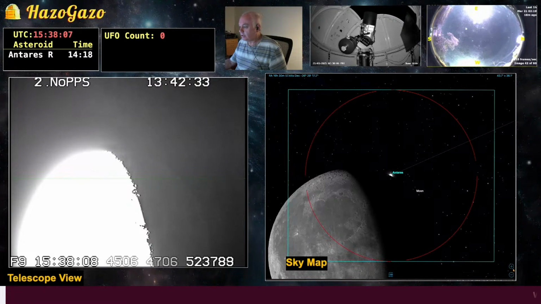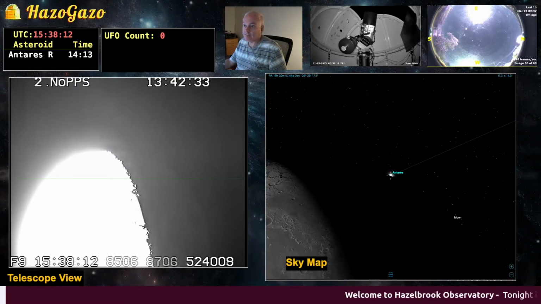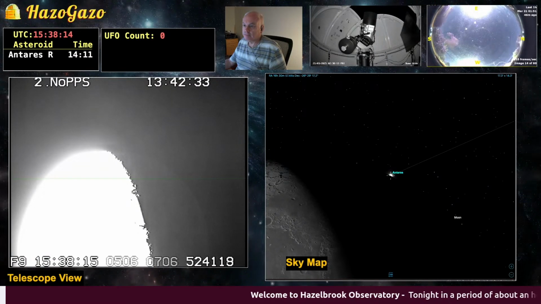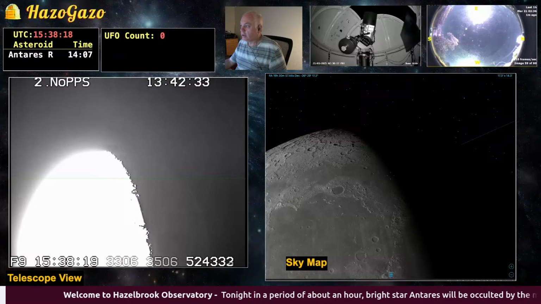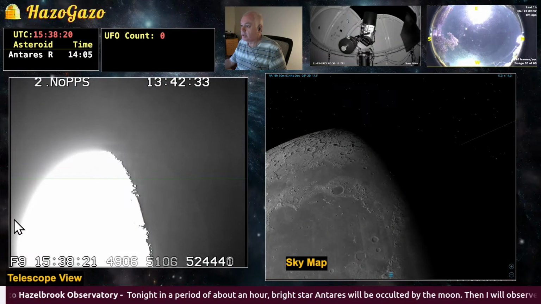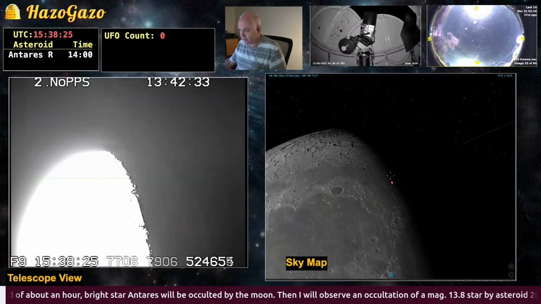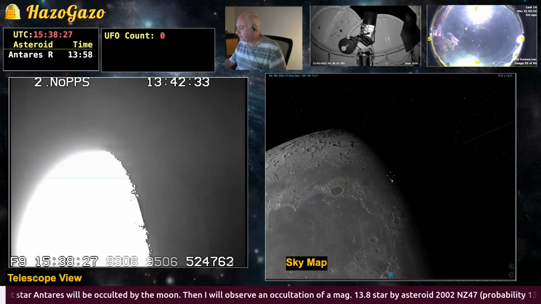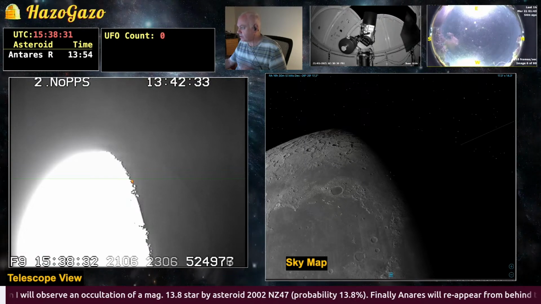Okay, on the simulation there it's showing Antares just popping out, but that is not current time. Set it back to current time. Okay. You can see the little crosshairs there showing where Antares is, even though it's hidden. So it's just almost on the terminator.